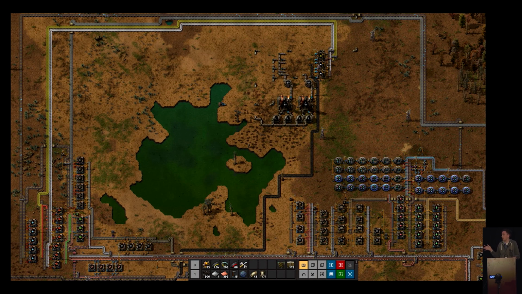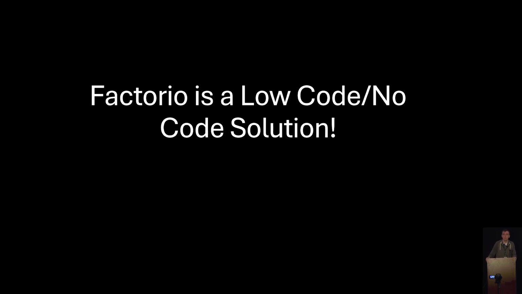And so thinking about this, why does it feel like programming? Well, fundamentally, this is a video game, so it is a piece of software. And because it's a piece of software, that means everything is represented by ones and zeros. So we have pieces of material flowing through our factory. Those are just structs. Those are just classes. And these structs and classes are flowing through machines. And these machines, since they're software, are just functions acting on our data. So we have data and we have functions. And we build a giant factory with it. So really, Factorio is in fact a low-code, no-code solution.